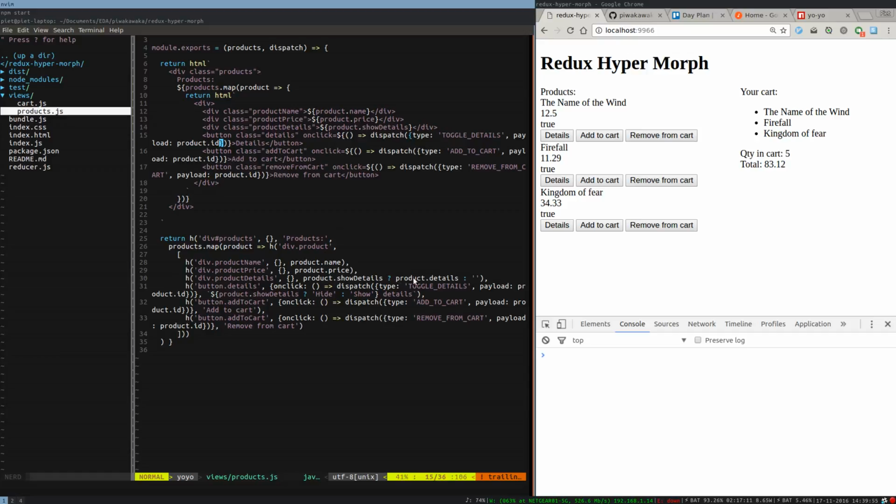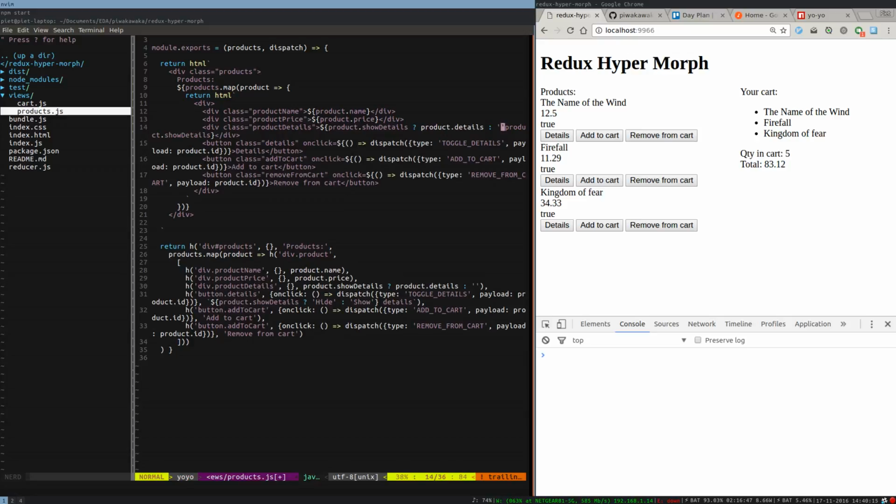So I didn't properly copy out this. So product dot show details question mark. Yeah, okay. Fair enough. So we're just gonna do a little bit of stealing from here, and then just delete the rest of the stuff here.